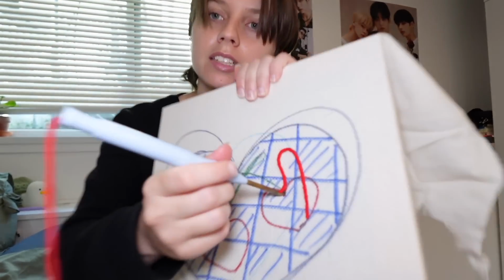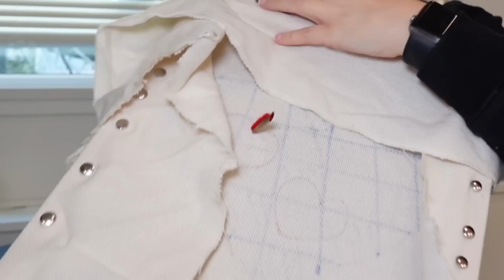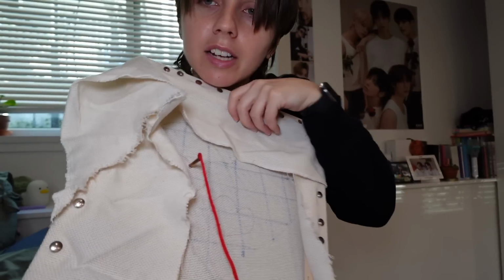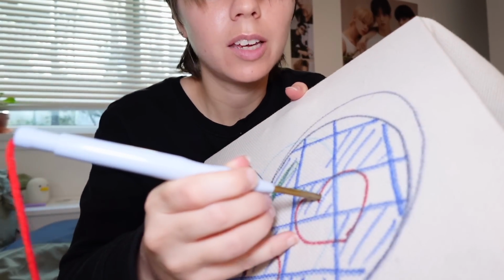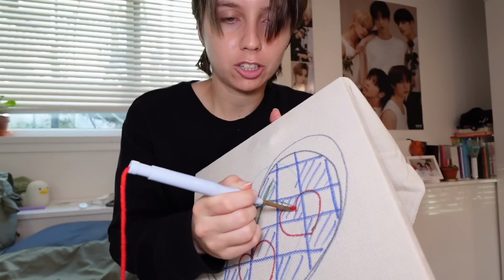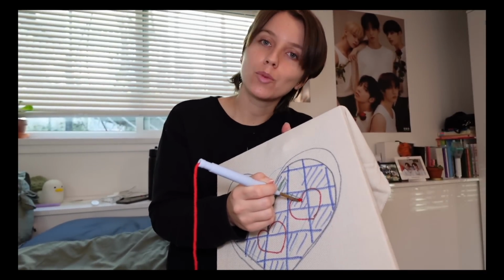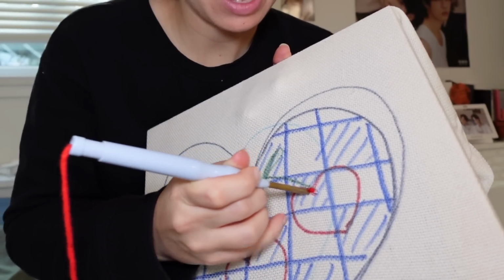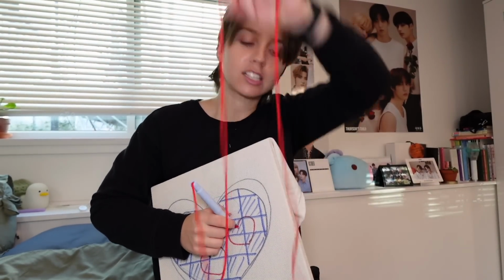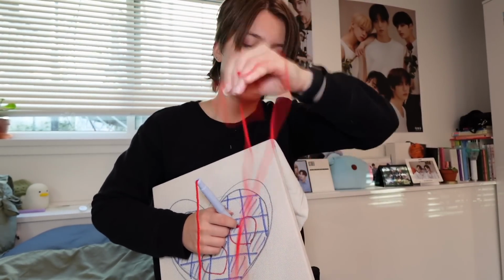We just stab into our cloth wherever we want to start, and then we'll see at the back here our little thread. We just pull that through and leave it hanging. And then we're just gonna keep pulling out, move a few, depending on how many little loopy loops you want or how bunched together. I can't speak, it is morning time. And then you're just stabbing, follow through, stabbing. The only thing you have to worry about is this yarn has to be super loose. You can't have any tension on it whatsoever or it'll start pulling the loops out. So definitely be conscious of that.